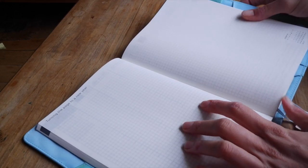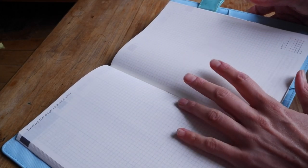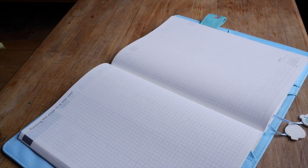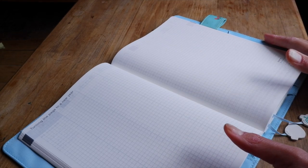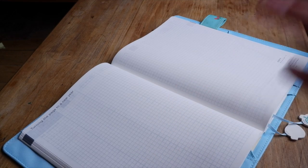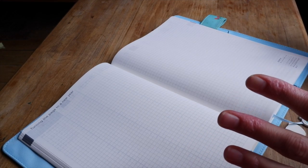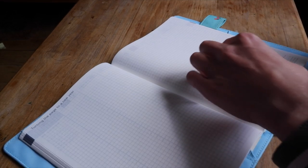At the beginning of the year, you have this double page called Turning the Page to a New Year, and this is where my intentions go. So I reflect on what I would like to do during the coming year, what my most important goals are, how I feel about it, things like that. I will sort of journal and jot down a few things there. And that enables me to refer back to it during the year and especially at the end of the year. So I will take the old one and reread it and see what I've done. Often I find that my focus has shifted and that's all fine, but it's just a way of reflecting on the year to come. And I really appreciate it.